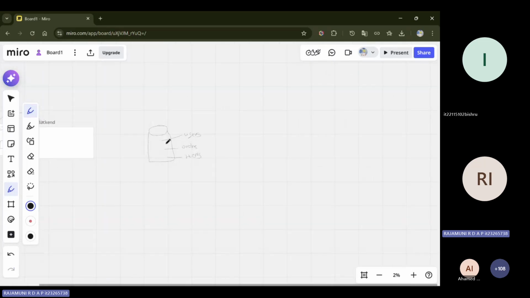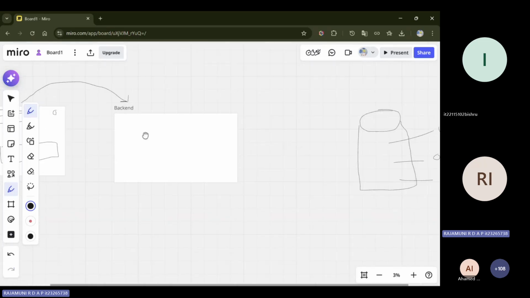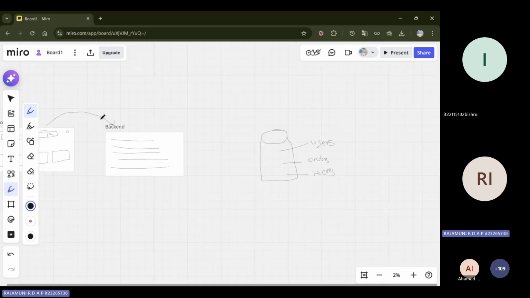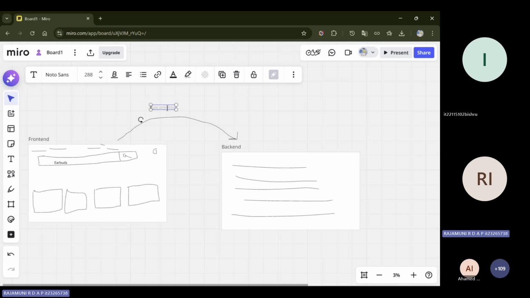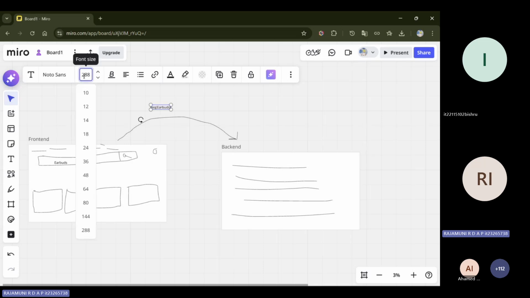So the backend is the one which has all the logic, all the code that handles the data in this database. So the front end sends a request. The request is something like this, let's say earbuds. This is what a front end request actually looks like.